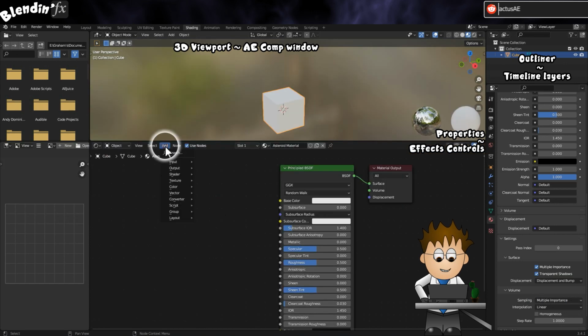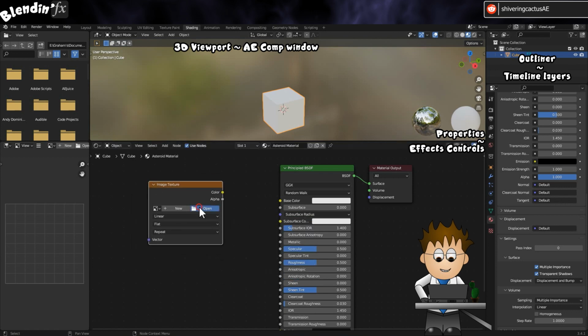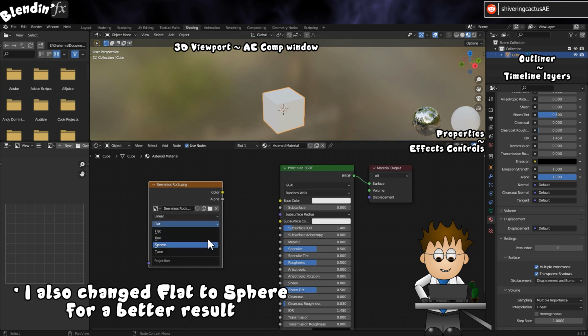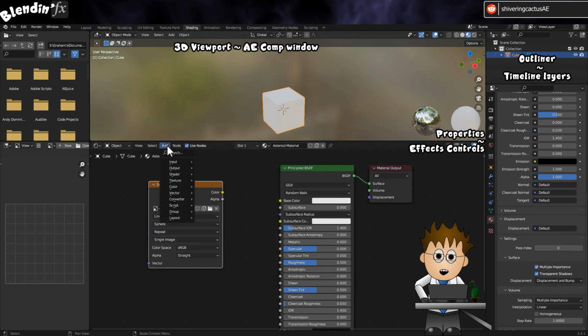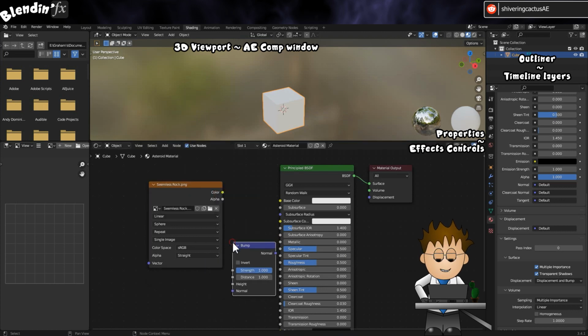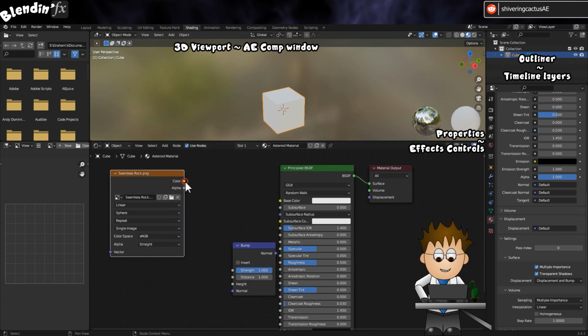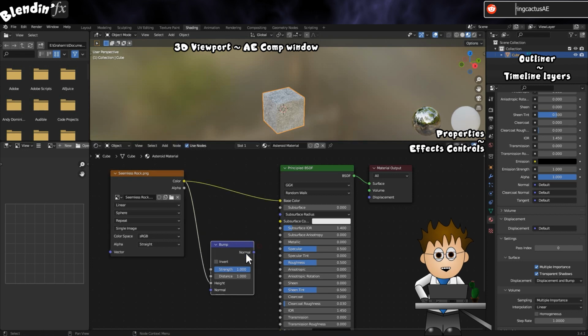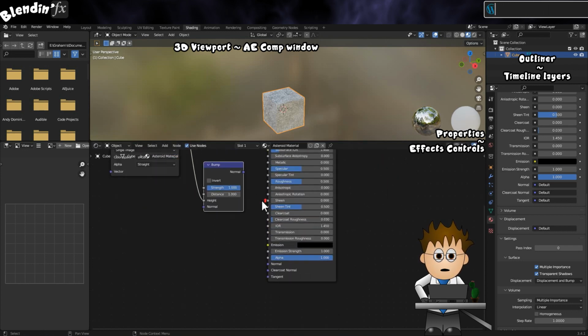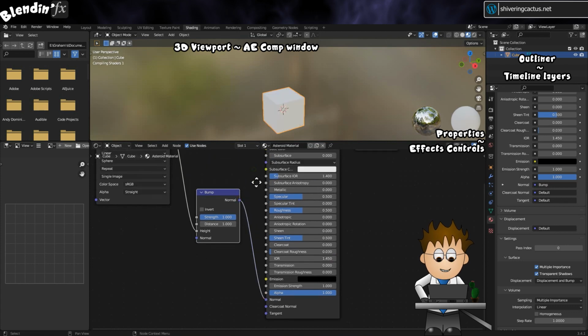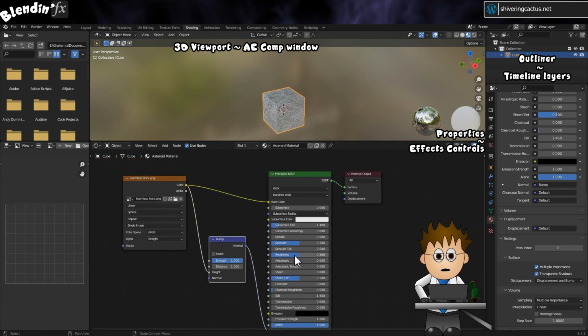In the node panel, click the add button, then go to texture, image texture. Click open and load in your seamless image. And now go back to add and go to vector, bump. Click on the image texture's color dot and draw a line to the height dot on the bump node, and then draw a second line to the BSDF's color. And then draw another line from the bump's right hand normal dot to the normal dot on BSDF. And then on BSDF's roughness slider, drag that all the way up.